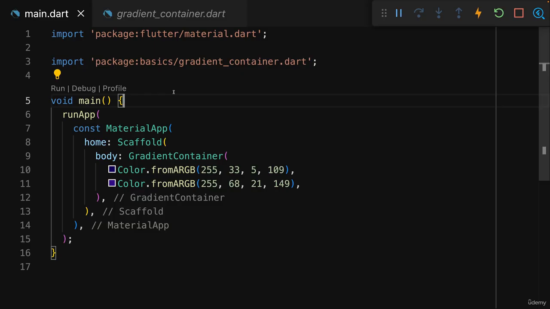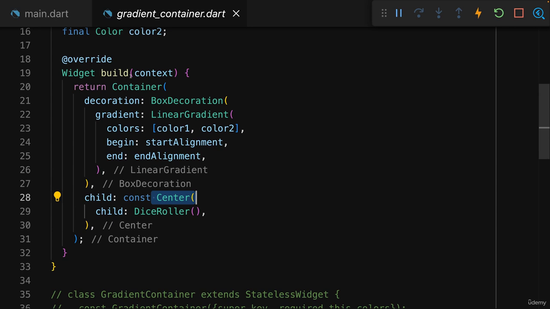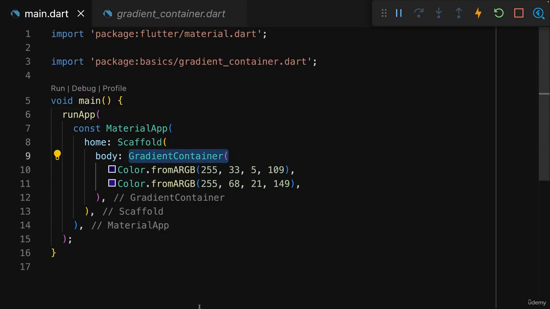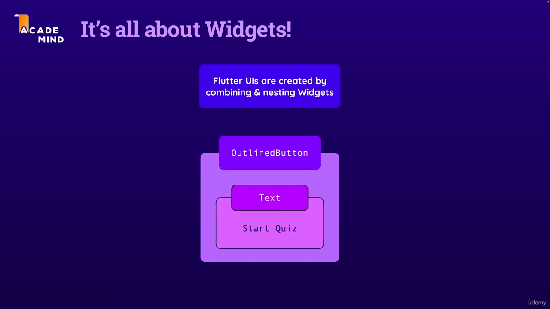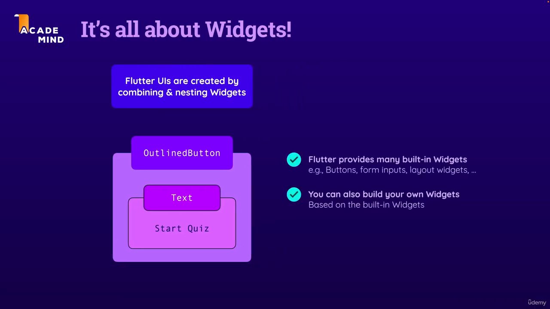In this section, you learned that you in the end tell Flutter what to display on the screen by using these so-called widget things in your code, like material app, scaffold, center, container, and many other widgets, including custom widgets, which we also built in this section, which you can use in conjunction to all these built-in widgets that are provided by Flutter, like for example the buttons or various layout widgets that are provided by Flutter. In addition to those, you can also add your own widgets, as you learned in this section.